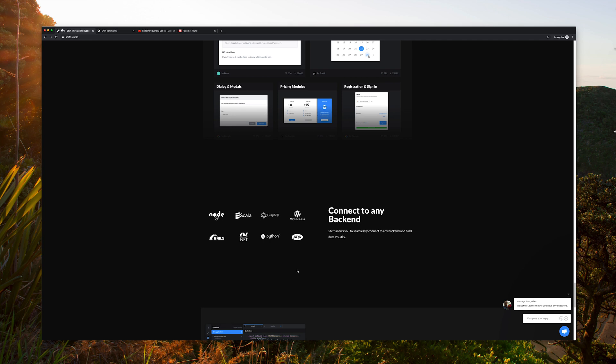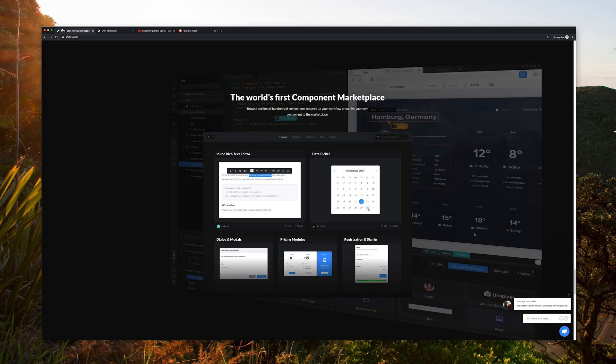The benefit is you can push it to any back-end like WordPress or Rails, and they have a lot of different places you can push to which is really cool. Something I really liked is that they have a component marketplace, so if you like to build libraries or components you can actually put these up on their marketplace for other designers to use. This is the first time I've seen a component or library-based marketplace, and I think that's really promising. Again no info on pricing, so I assume it's a closed free beta for now — similar questions about who it's for: teams or the solo designer.